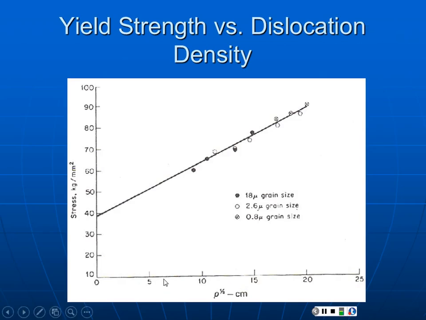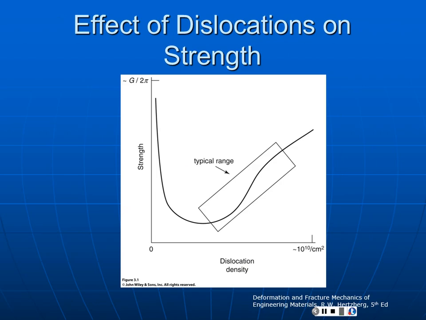what you see is as we increase the density of dislocations, and again, this would be measured with something like X-ray diffraction or some other technique, even with different grain sizes, and this is not a huge range in grain sizes, we see that the increase in density of dislocations increases the yield strength, the stress required to cause permanent deformation of the material. You're going to have homework about this, and we'll do some problems with this in class, applying some of the rules for strain hardening and predicting the resulting yield strength.